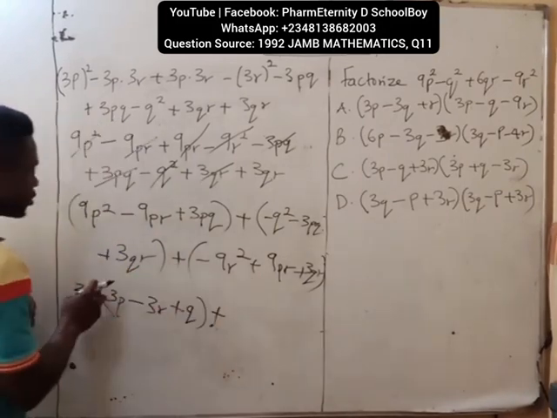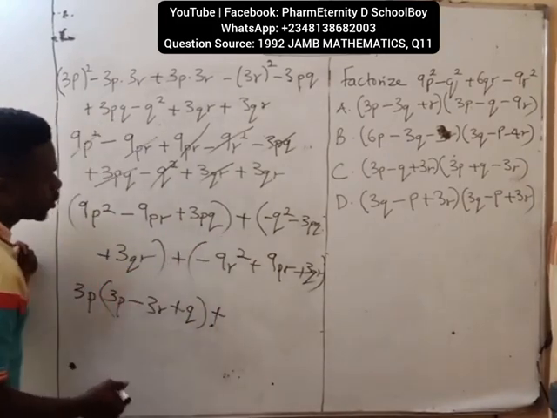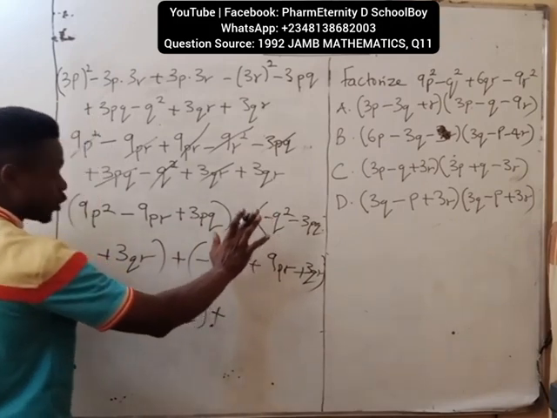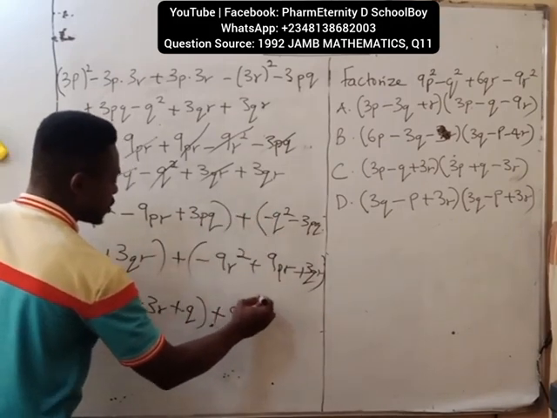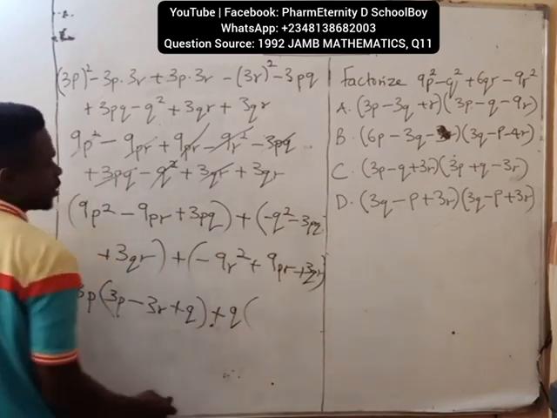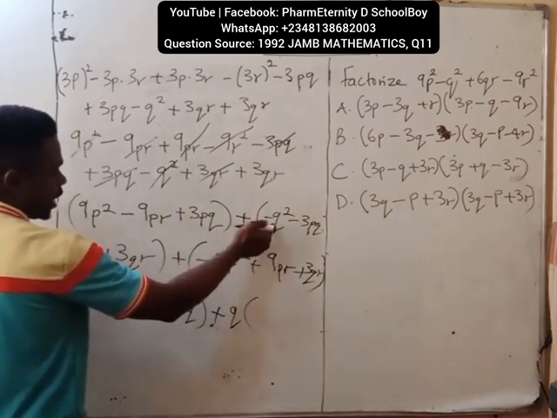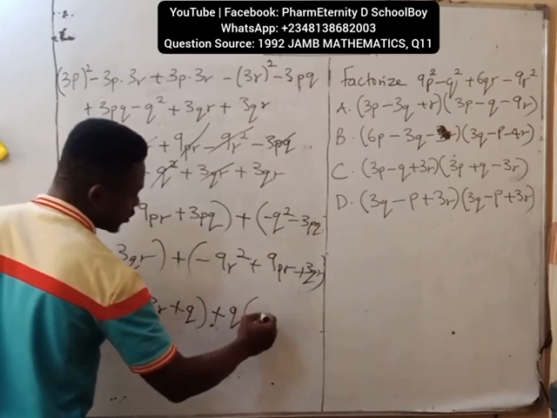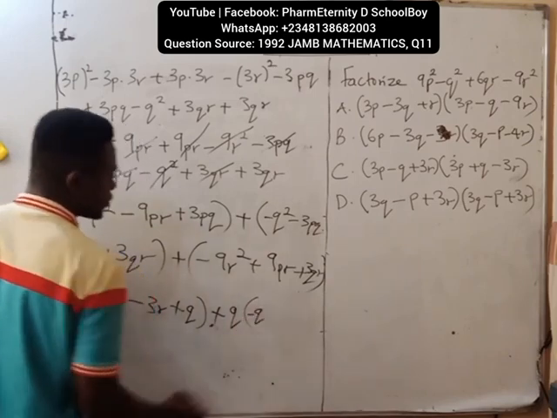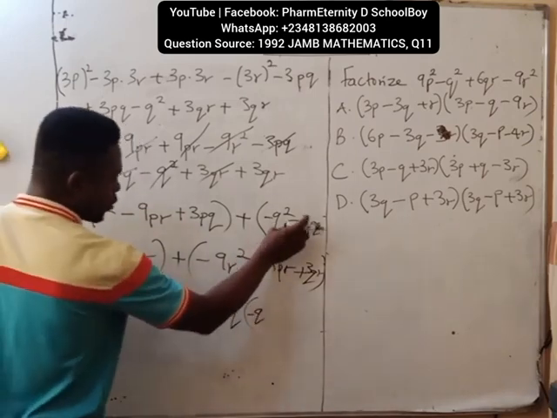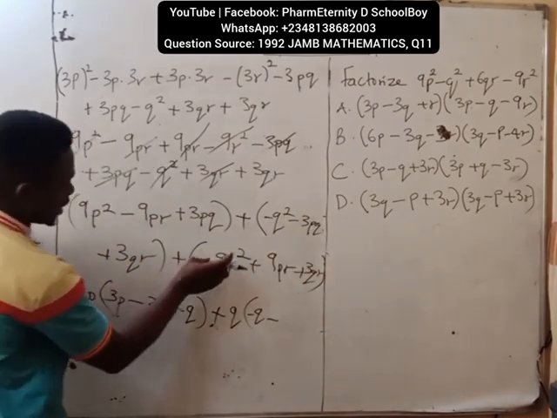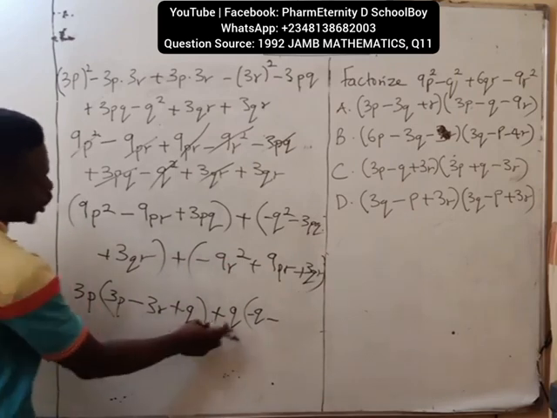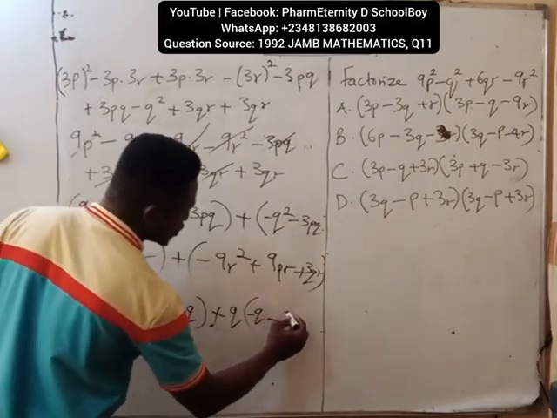Plus, the common factor here is Q. So let's bring out Q. I don't want to work on the sign for now. I'll take care of the sign later. Let me just bring out the Q. So what is remaining here? This is Q squared. Q divides minus Q squared, so what remains is minus Q. I'll bring down this minus. 3PQ divided by Q: Q will cancel Q, I'm left with 3P.